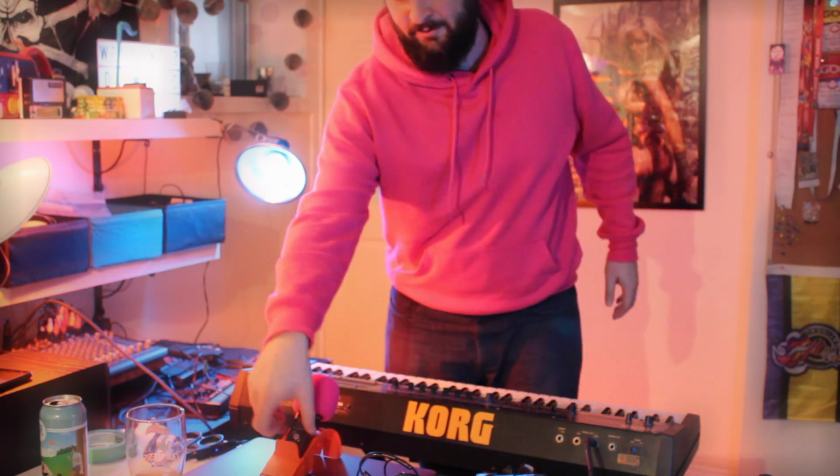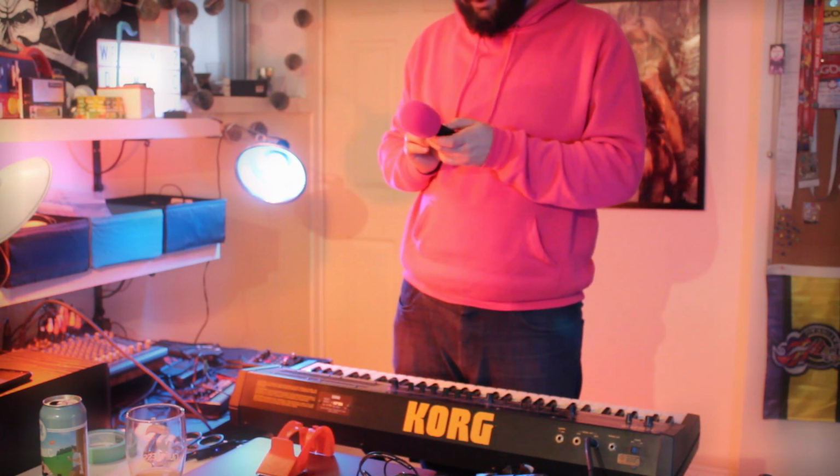And so basically I just wanna look to crack this thing open and clean as much of it as possible. I don't know how much dust has got in there over the last 40 years. I have the contact cleaner for the pots and stuff, and really, I'm just hoping to get it back to as restored a state as possible. I mean, I might just play this for a little while, but I'm gonna stop the video there.